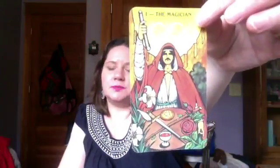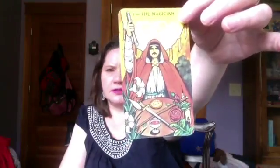And the Magician, for me, is a card of skill. It's a card of mastery, a card of knowing what is needed and how to work it. And an embodiment also of the 4 elements, of being at one with those. For me, in a way, it's like the embodiment of the whole work with the Tarot, because he's got all the basics there. He's got all the tools that make up the Tarot, really, in this one card. And he uses them to the best of his ability, and he puts that to work.